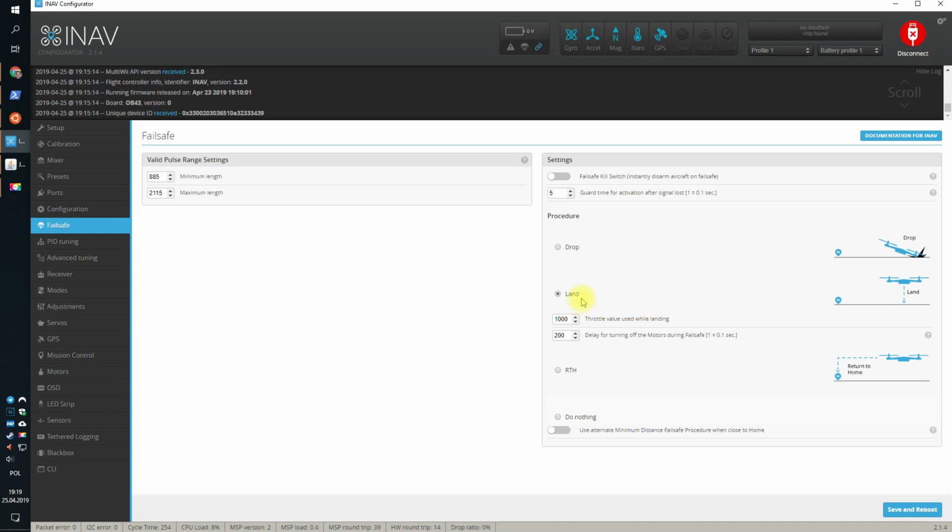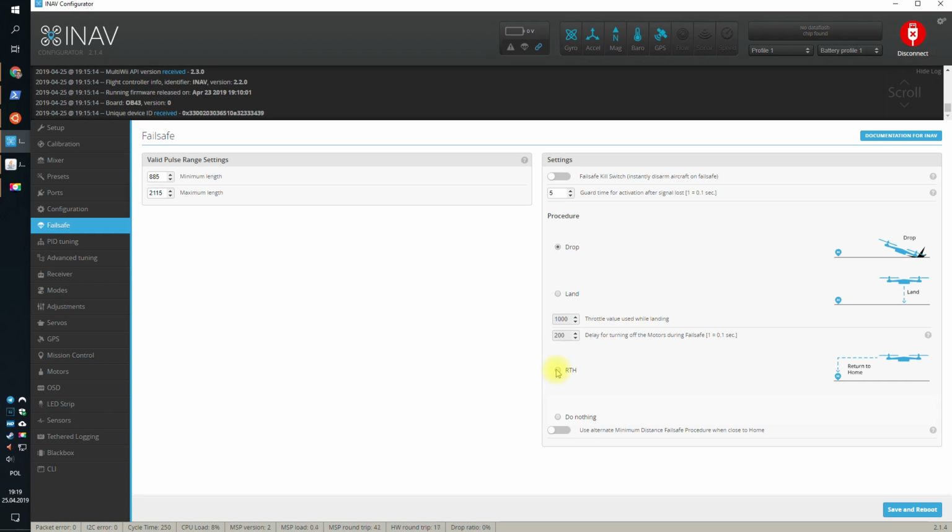So if you really want to use land, then okay, you can use land, but I really advise against using land. Instead, if you have a 5-inch racer, use drop. This is the default that, for example, Betaflight is using. If you have a failsafe, then disarm the drone and let it fall to the ground, because it's really the safest. If, of course, you have something bigger like a 7-inch or 10-inch with GPS, then maybe drop is not really the best idea.